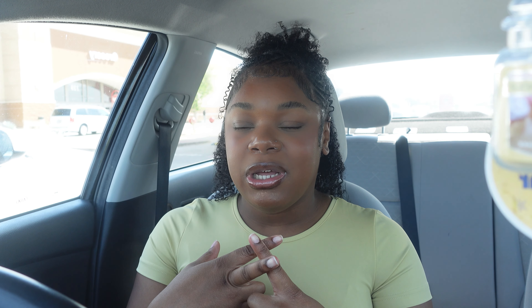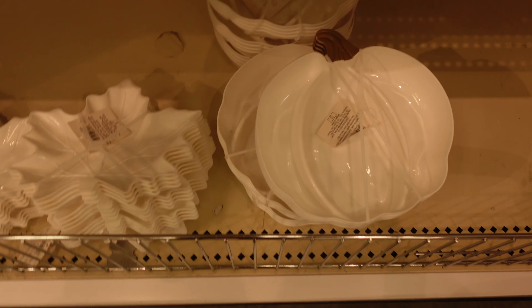I was thinking about doing a Halloween themed mimosa but I'm not sure yet, so we'll see. Right now I'm at Target. I saw on TikTok that Target has these waffle makers shaped like a pumpkin, so I'm gonna see if I can find that, find a pumpkin cutout, or we might just be doing pumpkin flavored pancakes. If Target doesn't work I'll probably go to Hobby Lobby or Michael's.